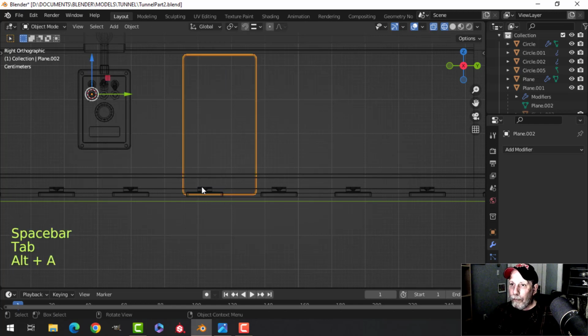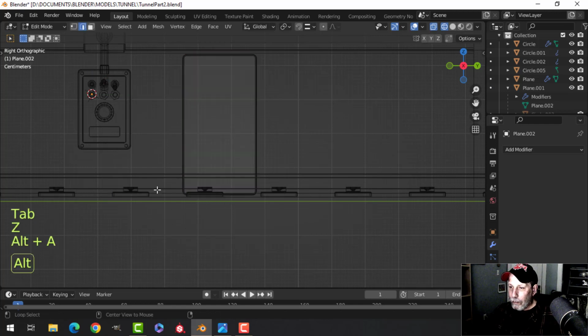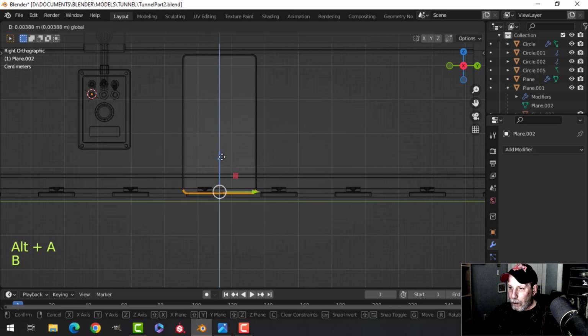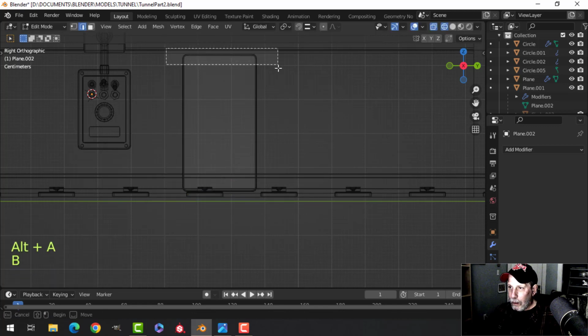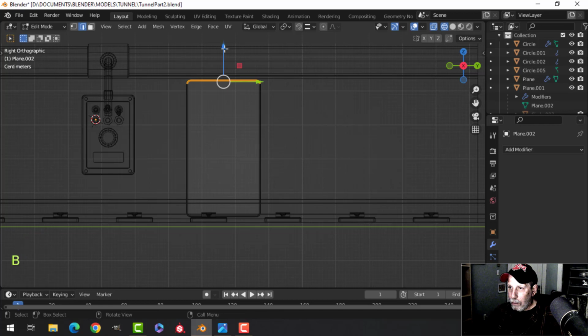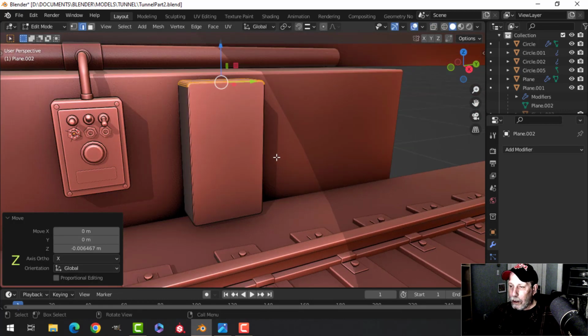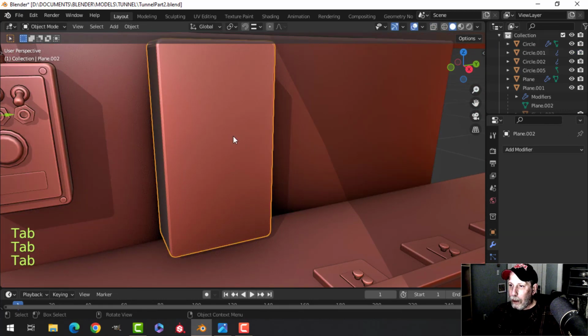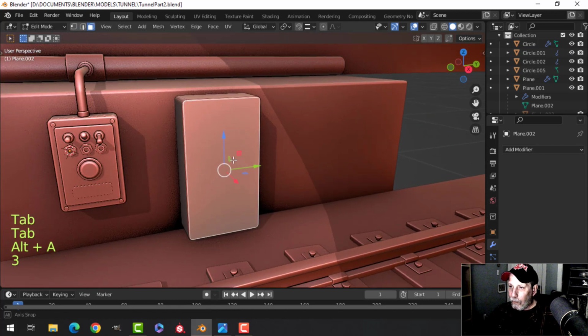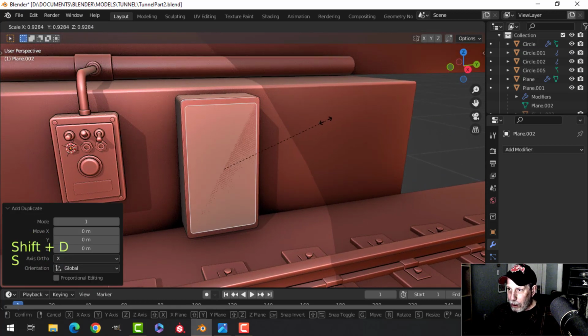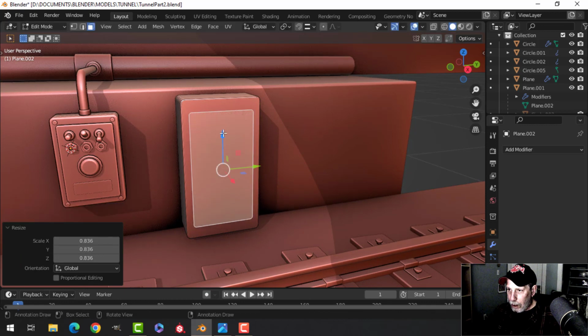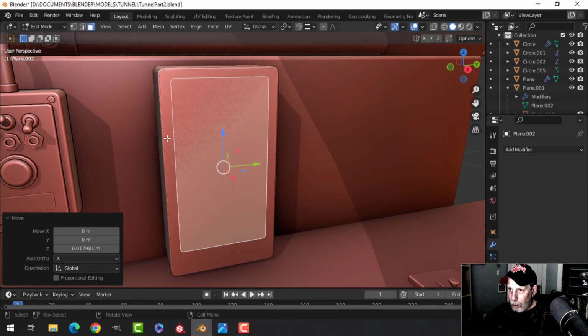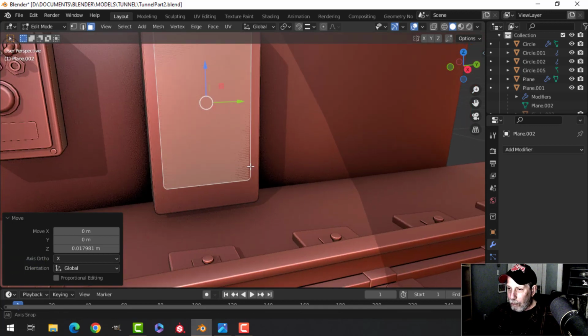Let's grab that, just bring it up a little bit, and bring this one down just a little bit, just like that. Okay, so now I'm going to come in here, select that face, Shift D to duplicate, S to scale, and I'm going to bring it in like this, and then I'm going to bring it up so that this border is kind of equal, but I have more room down there.